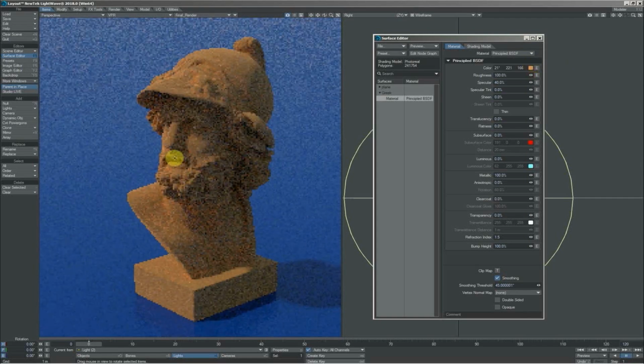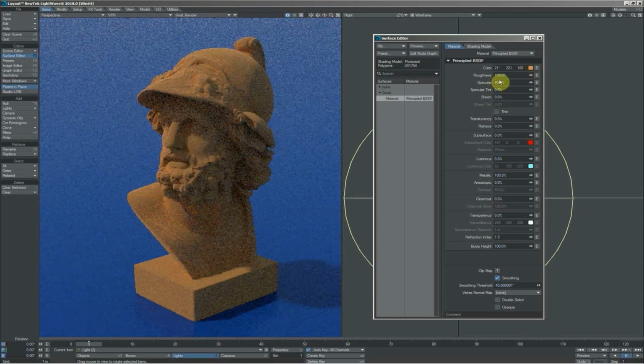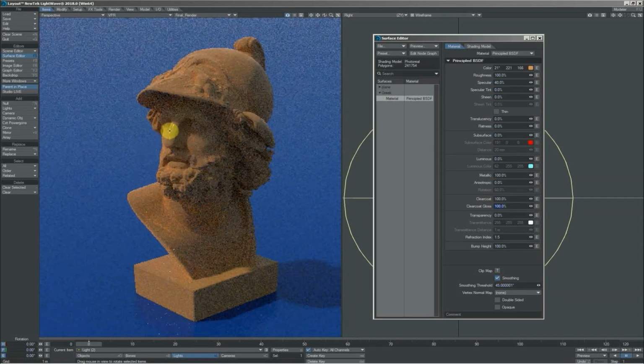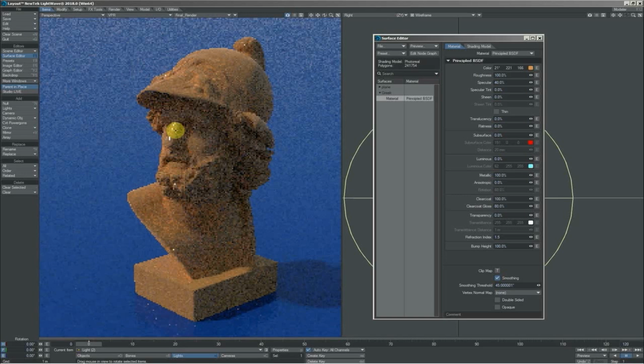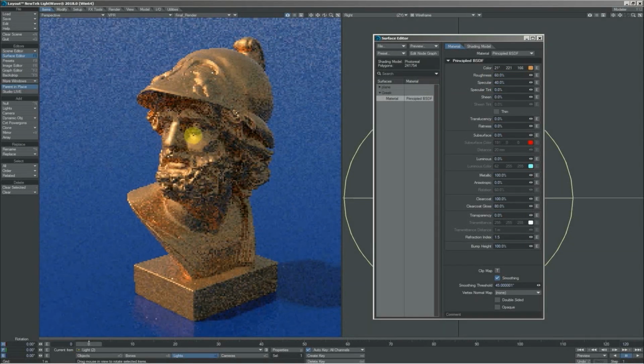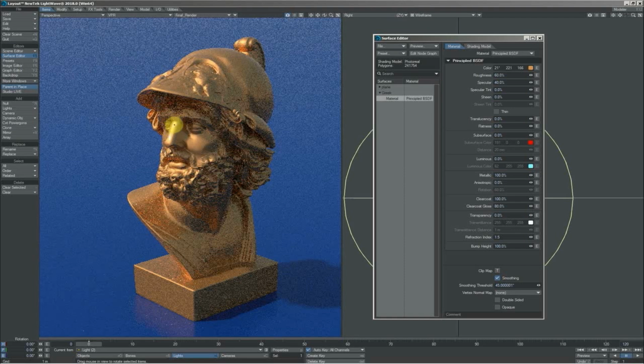So if we've got a very rough surface like this, so we've got specular, but it's really, really soft and rough, we can have clear coat operating on top of that, which will give us a nice shiny specular, or at least a shiny specular dependent upon the gloss here. Note that's a gloss setting, not a roughness setting, so here 100% is shiny and 0% is matte. What this allows you to do is to create a mixed specular type highlight. So you can have a roughness setting that's giving your main specular a bit of a softer appearance whilst having this clear coat on top to pick out really sharp highlights.